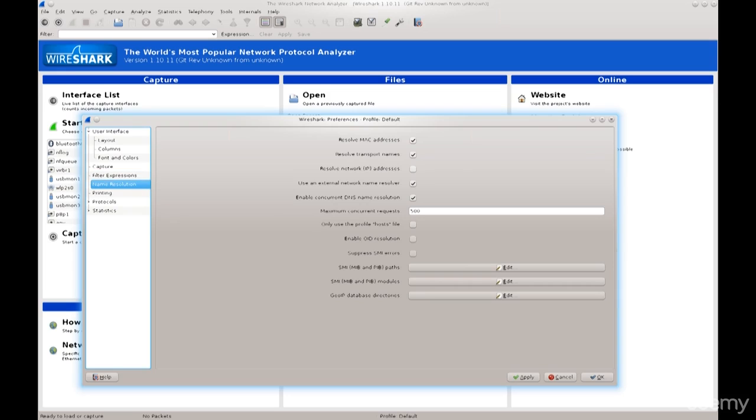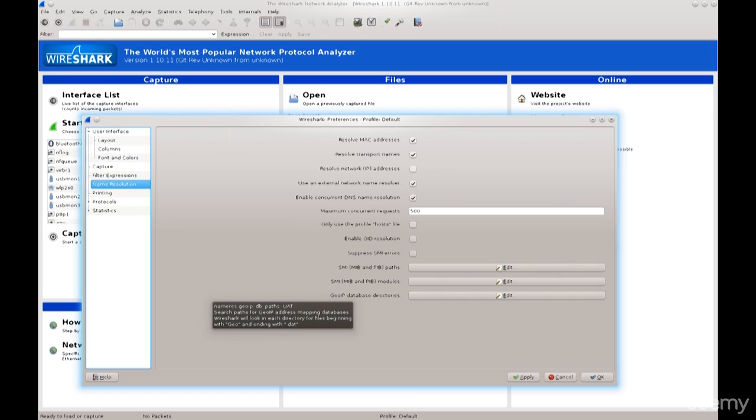So here you have resolve MAC addresses, which we talked about a bit before, resolve transport names, resolve network IP addresses, use external network name resolvers, etc. Up to enable concurrent DNS name resolution, that is what we want to look at for the time being. You can disregard the rest except for one.